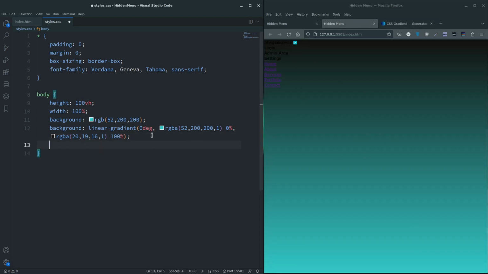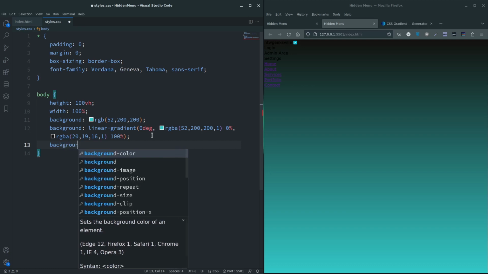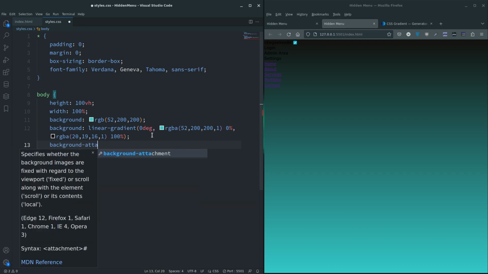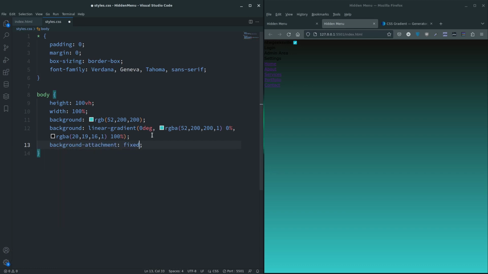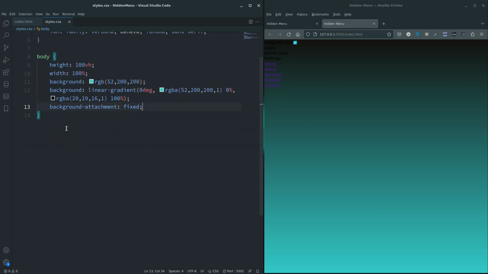And also going to do a background attachment fixed, so we don't get any tiling should you add further content. But that's the body sorted. So let's look at this.